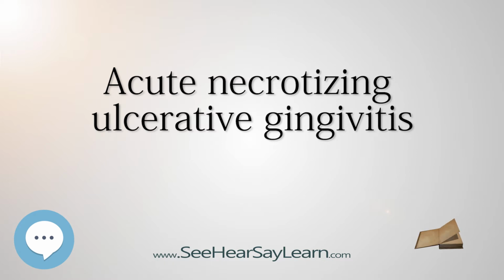Classification. Necrotizing gingivitis is part of a spectrum of disease termed necrotizing periodontal diseases. It is the most minor form of this spectrum, with more advanced stages being termed necrotizing periodontitis, necrotizing stomatitis, and the most extreme, cancrum oris. Acute necrotizing ulcerative gingivitis, ANUG, refers to the clinical onset of NUG. The word acute is used because usually the onset is sudden. Other forms of NUG may be chronic or recurrent.